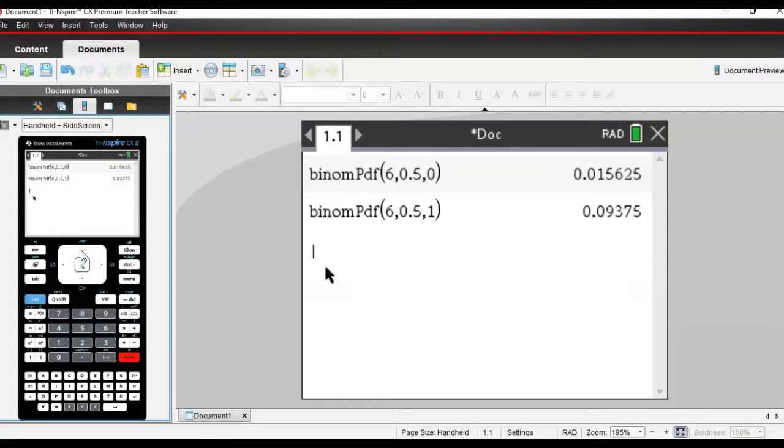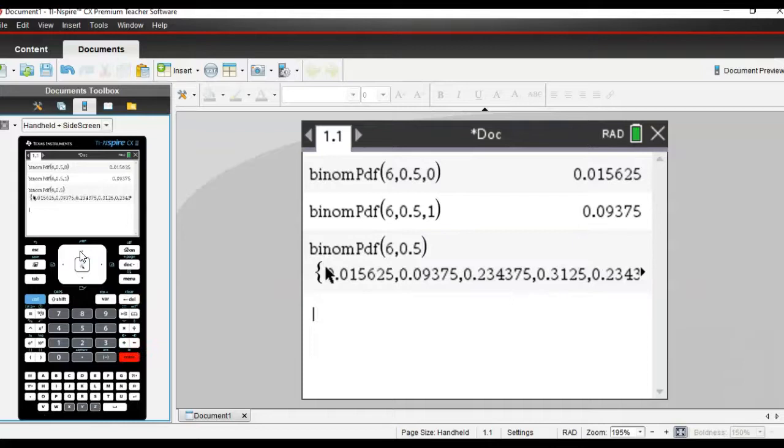If you remember, there was a way I said that we can do a shortcut for all of these. Let's see if we can make it happen this way. Otherwise, I'll go through a different menu, but I think we can make this happen. All right, so if we choose this, and what if we just don't put anything on the end? Ah, there it is. Remember we said that we leave that last one blank. If we leave the number of successes blank, it's going to give us a set of all of the probabilities.